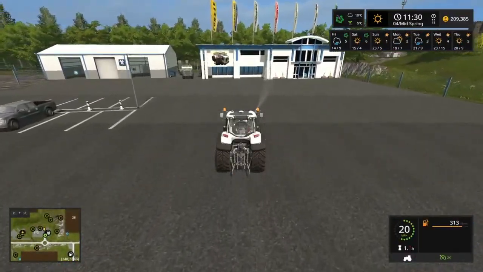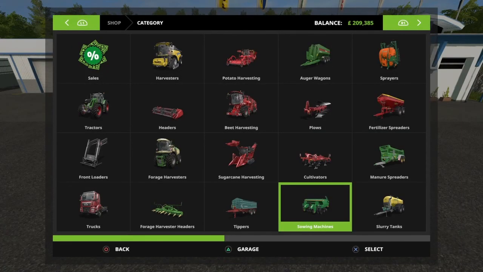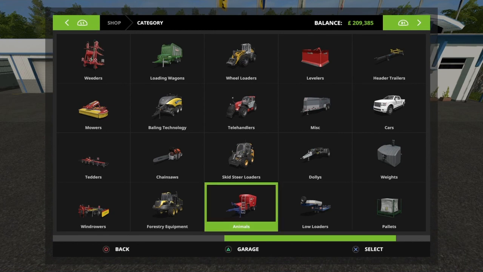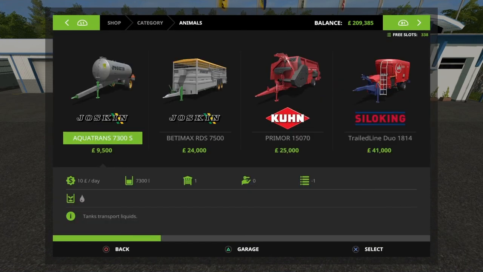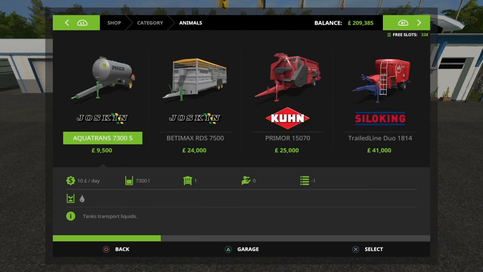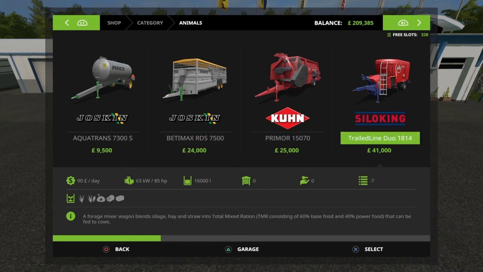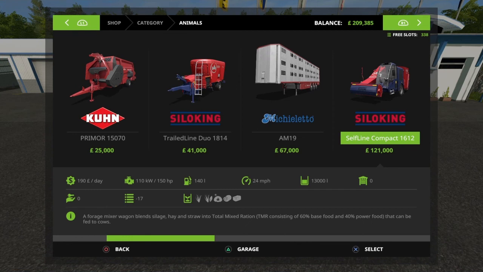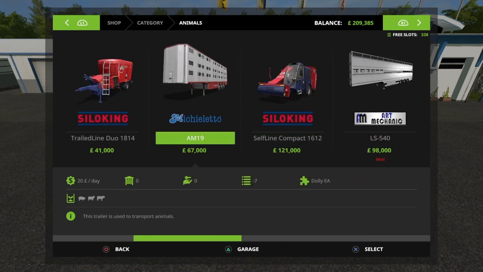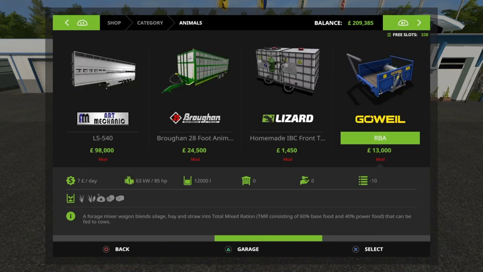And here we are, back at our trusty shop. Oh, so what we want this time, we want to go into animals. Now, there's a lot of different things that we can go for, as you can see. That transport animals, I'm not quite sure how many you can get in any of these, by the way, but I will find out. We've got this one, which can't be used on a tractor, that one can't be used on a tractor, that one can. It's 28 footer, so it's going to be able to transport quite a few.